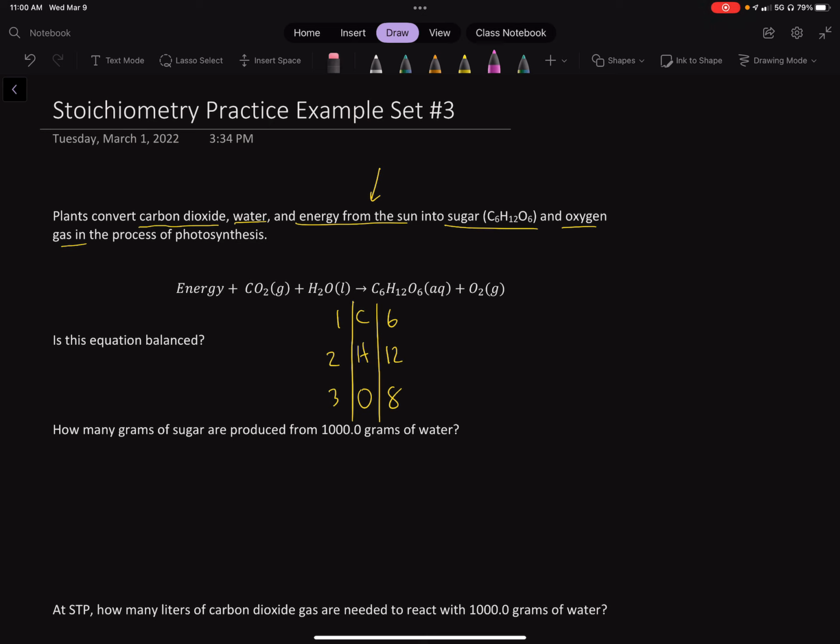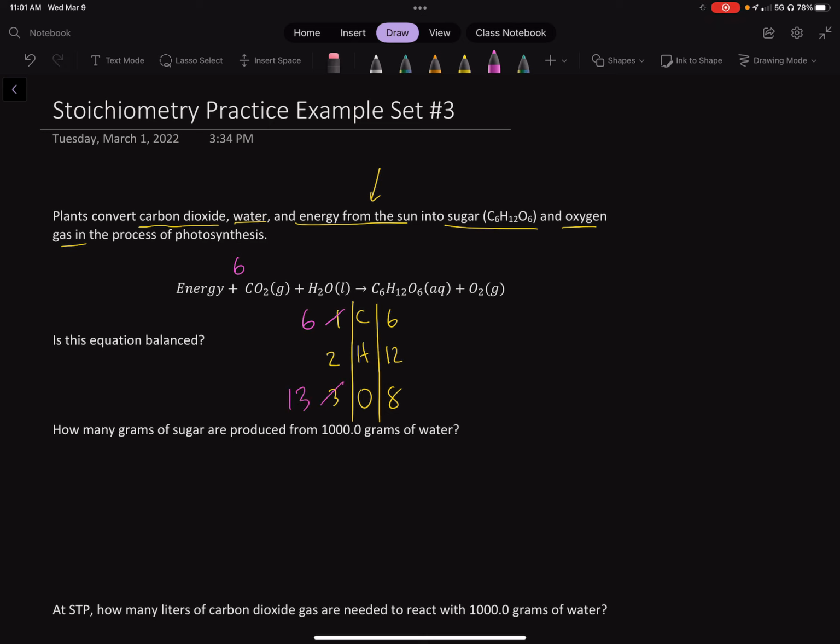So you think about, where would you need to put a coefficient to make the carbons balanced? Well, we've got 6 here on the right side, and we've just got 1 here in front of CO2. So if we put a 6 in front of CO2, that's going to make the carbons balanced. And let's quickly update our count for oxygen, because that's what we should do every single time we do this column method. I recommend you update the count for all of the elements, at least check it. So here we've got 6 times 2 plus the 1 over here, so that's 13.